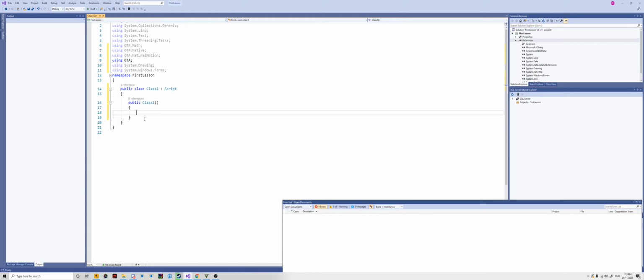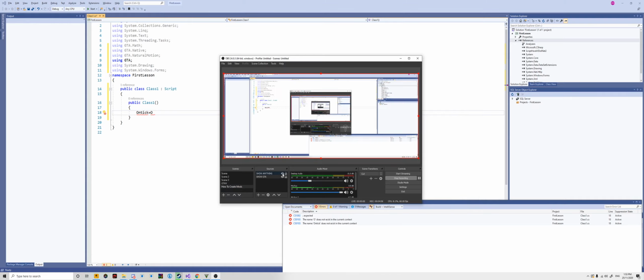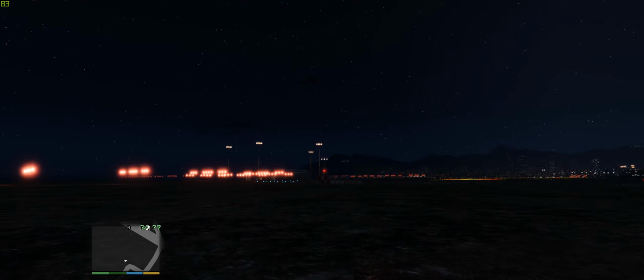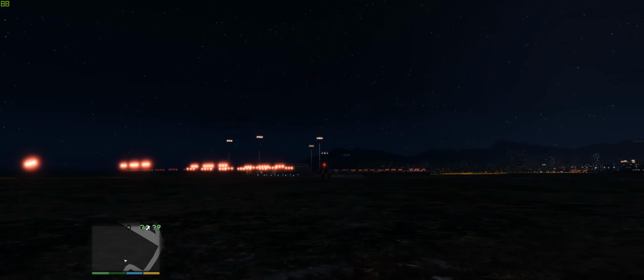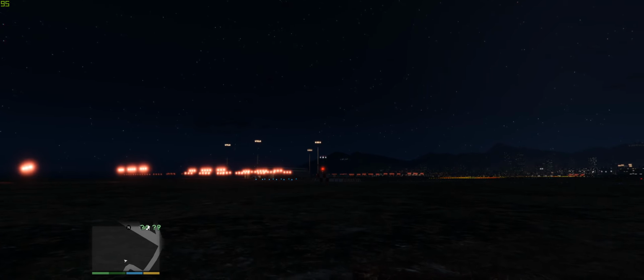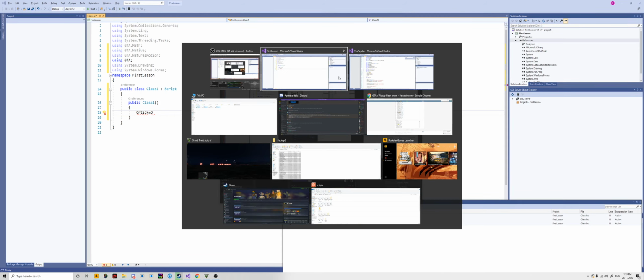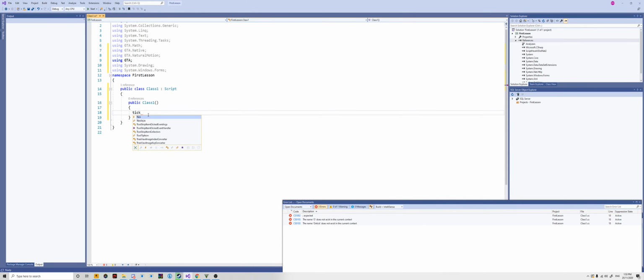So what you need to do is go tick equals on tick. Tick equals plus on tick, and then a semicolon.